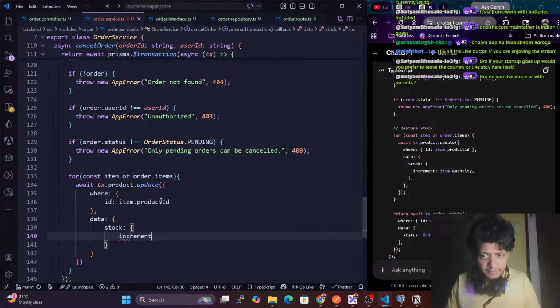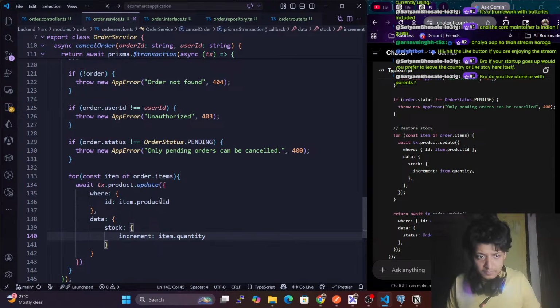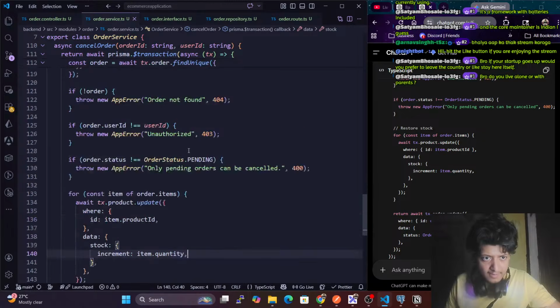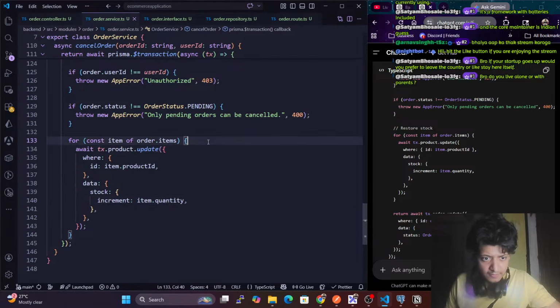We're going to increment item.quantity. Okay, we have this. Just a sec. For loop, this goes for here, this goes for here, and this one goes for here. Out of loop.